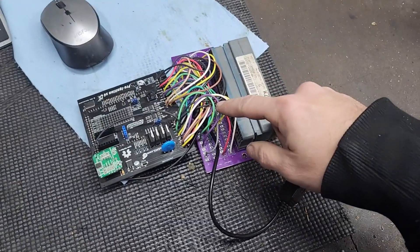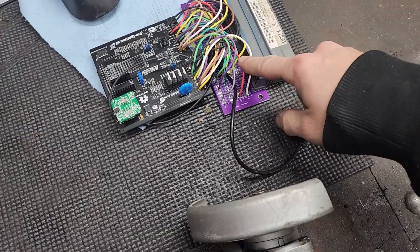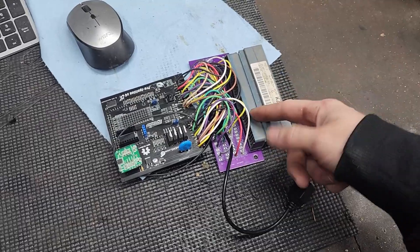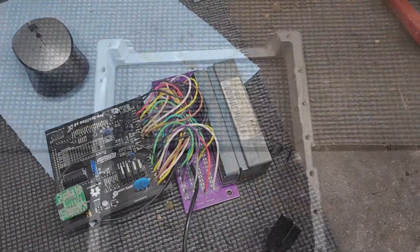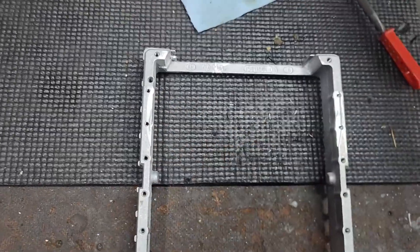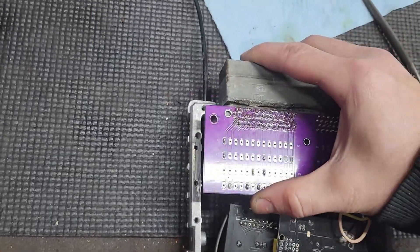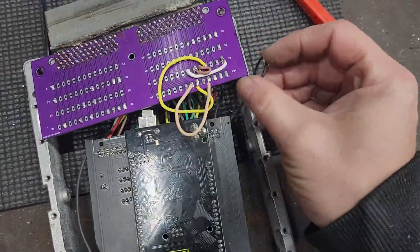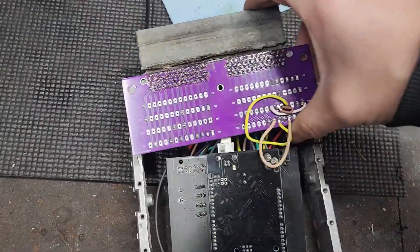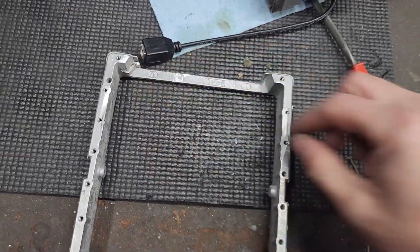I'm going to go back inside and relocate the one wire for the boost control. I found another terminal in the harness - from the rebuild video it turns out the MATH sensor had two inputs, so I'm just going to reuse one of those wires for that. The last modification is knocking down some of these edges to accommodate the PCB board from the breakout board. With the wires not in the way, that lets it sit flush. There are some burrs from using the grinder, so I'm going to clean it up with a little file.